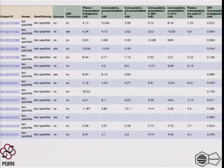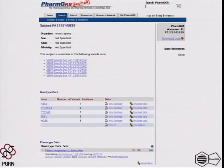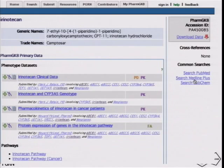So this is just an example of a bunch of phenotypes. Each column is a phenotype that's been measured, and each row is a person, and behind that hot link is the full genotype collection for that person. That's a person circled, and that would be their genotypes, which I don't need to show you.